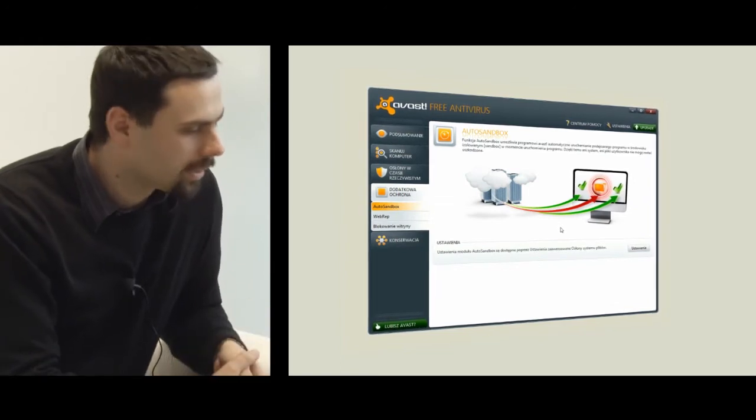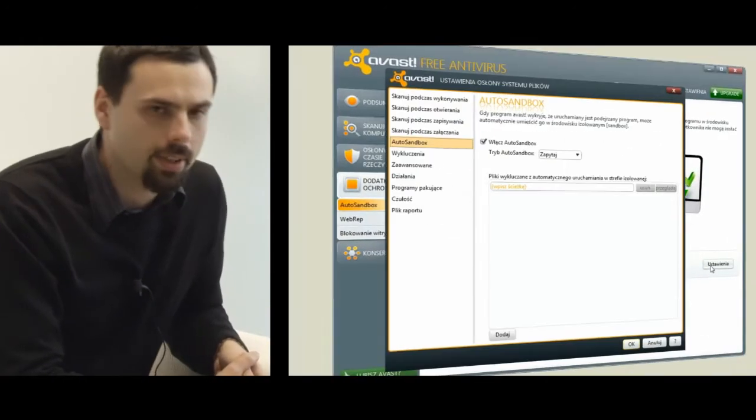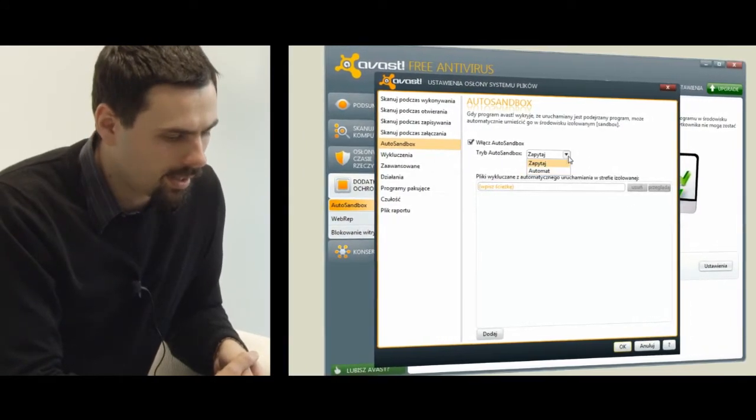Okay. As a CTO, you're probably the best guy to talk about the new features of Avast 6 that has been recently launched. Can you please give us a quick tour about the new features, and what is more important, tell us maybe what particular feature is the most important from your perspective? Sure. So the main important feature that I think we implemented in version 6 is something that we call auto sandbox. That's basically a subtle feature on the first side that isn't very visible in the UI, it is really under the hood, but is very important for us, and I think will be one of the key differentiators between Avast and the other products on the market.